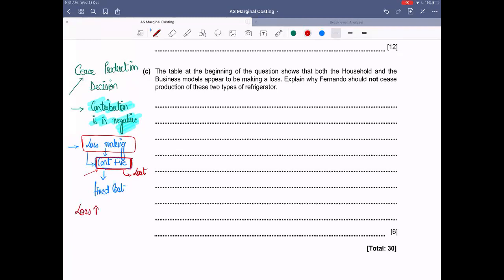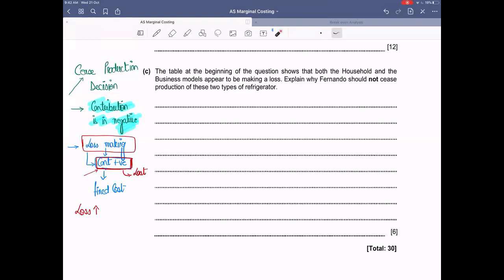रीजन बीइंग कि यार, अगर ये थोड़ा सा भी पॉजिटिव कॉन्ट्रीब्यूशन कर रहा था, मतलब इसका ये था कि because of this positive contribution I was able to cover at least some of my fixed cost. So if I close this, shut this down, सही है, to fixed cost to same rahegi, product main banau ya na banau fixed cost to same rahegi. To pehle even to loss ho raha tha, because of some positive contribution kuch to fixed cost cover ho rahi thi na, ab agar isko band kar doge to aapki ye wali fixed cost bhi cover nahi hogi aur aapka loss ulta badh jayega. So the only time you cease a production of a product is when the contribution is in negative.